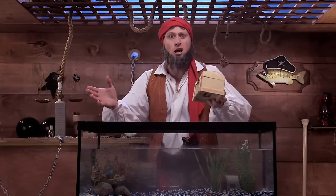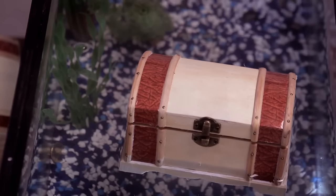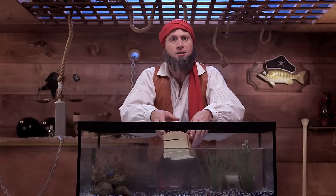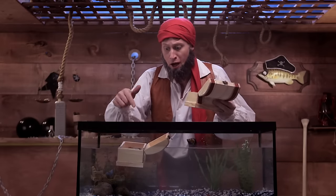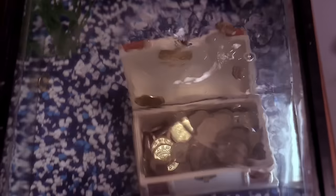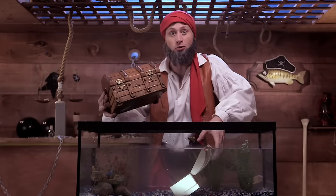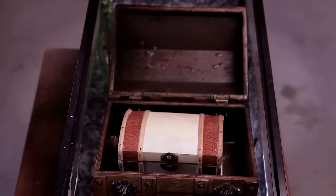Let's say we're out to sea and my treasure chest gets swept overboard. Oh no! But it's all right. It floats because it pushes enough water out of the way, displaces it, to carry its mass. But what if my treasure chest had more treasure in it? Well, we're giving it more mass, but not more volume. Too much mass and not enough volume, and it will sink. Oh no, my loonies! You need more volume if you want to float more mass. And that is why things float.